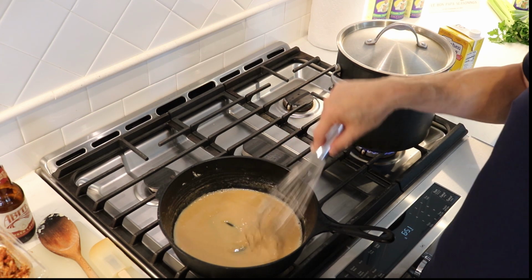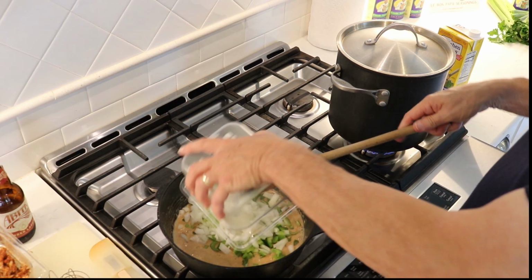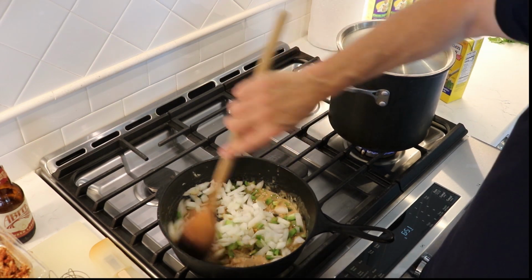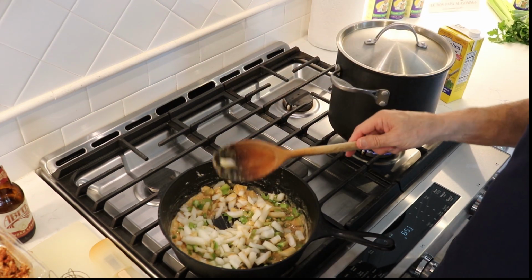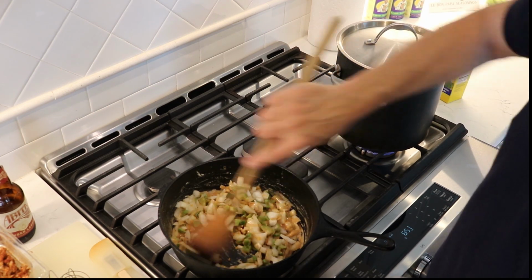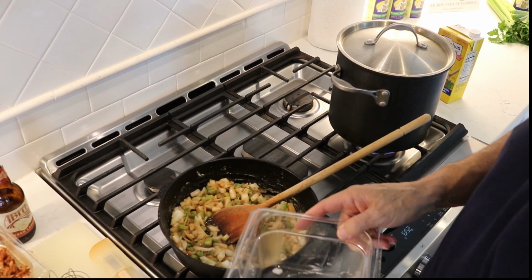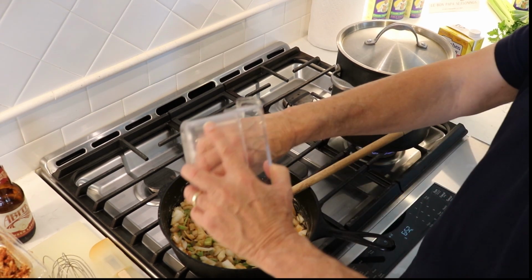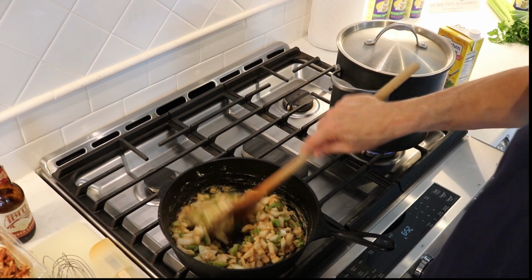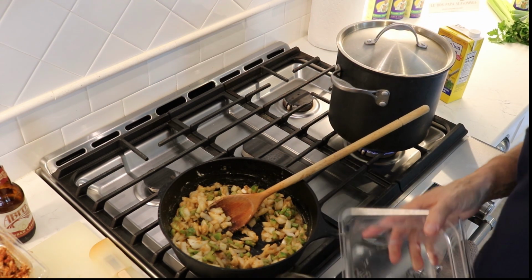So what I'm going to do now at this stage, I just turned the fire off again, and I'm going to take the Trinity and put it in there and continue to cook the vegetables, stir it in here, switching to a nice big old wooden spoon that my mother-in-law gave me. Got all the right juice in it. So we're going to do that now. The roux may look a little light right at this point, but it's going to continue to brown as this continues to cook. So we're going to let this cook without the fire for just a few minutes, and then we'll turn the heat back on.